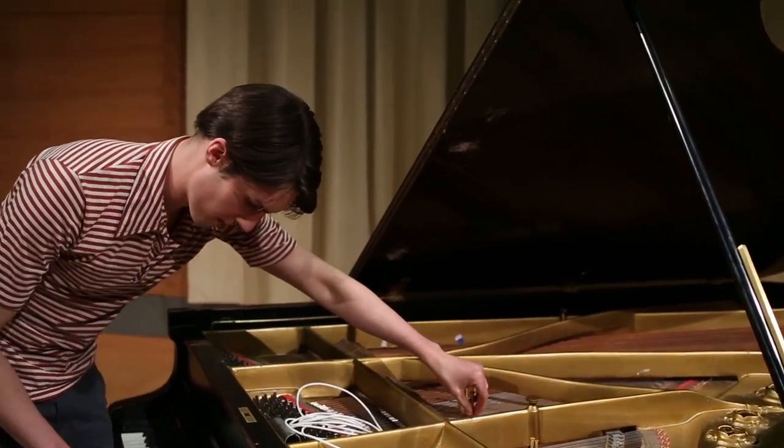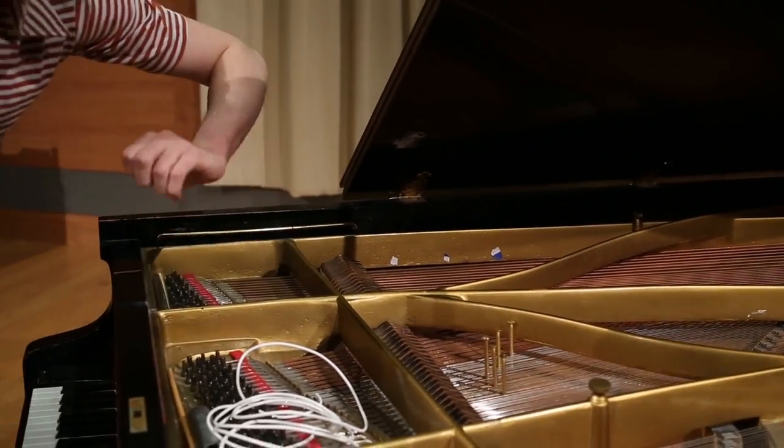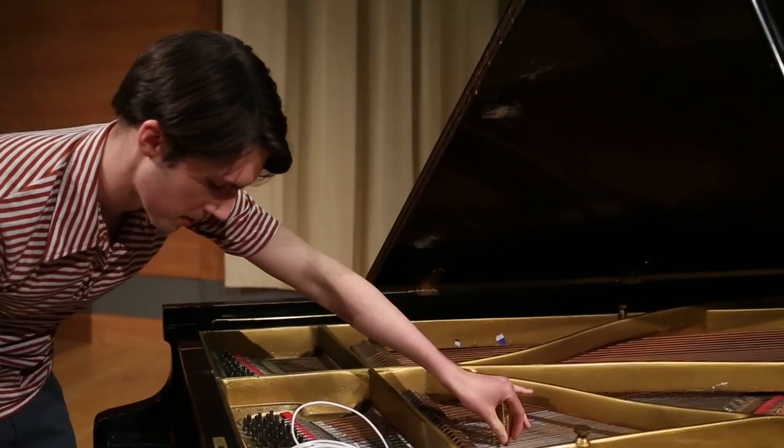Where the screw is placed will affect the pitch, and I use this in the piece where I play a rhythm and move the screw at the same time.